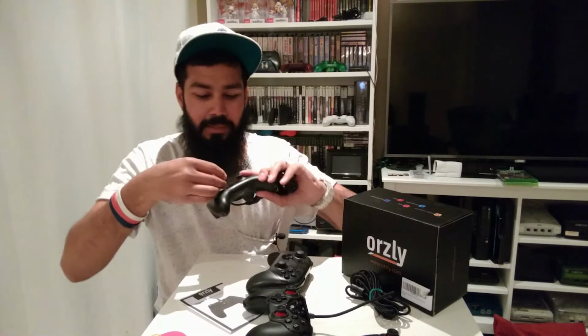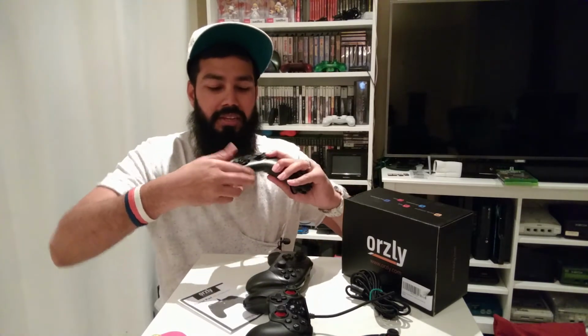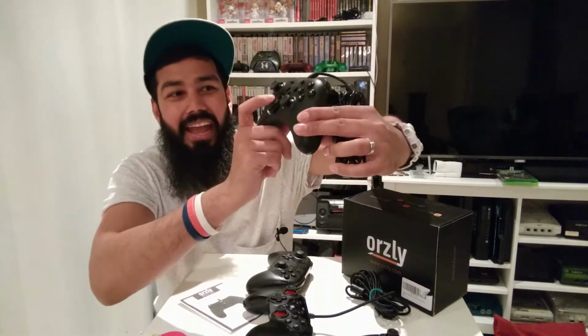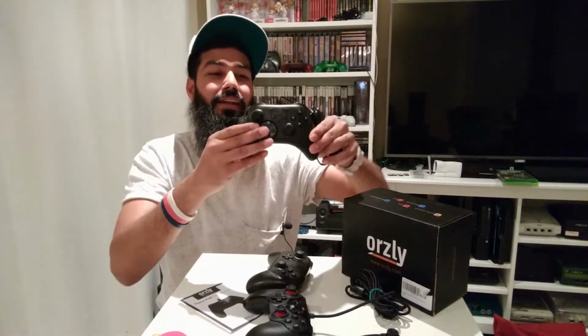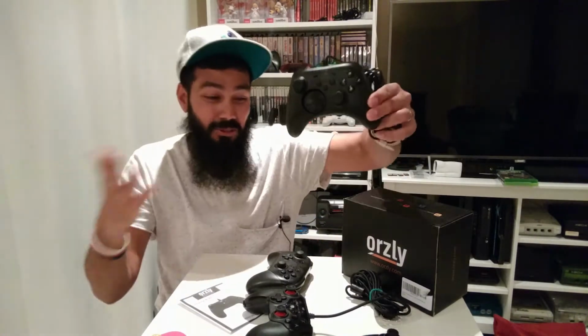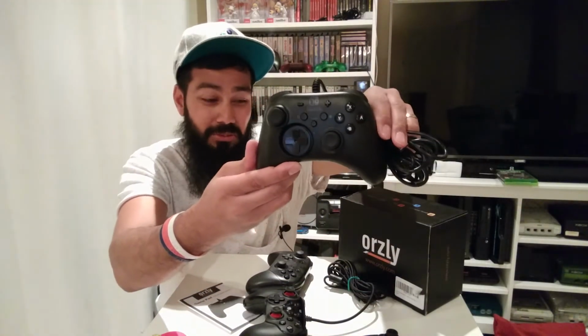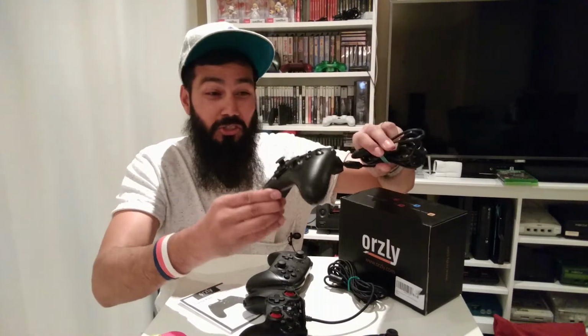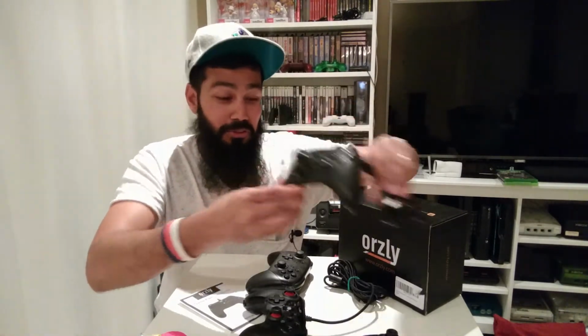Having said that, this D-pad is pretty good. I mean, it sort of sits on top and it sticks out really weird, but it works alright and it feels good as well. So it's not too bad, it doesn't fall out, luckily. But it's annoying that it had to do that sort of mechanism. But having said that, this one is the Orzly official licensed one, right? And it doesn't have any rumble and no motion controls and no Amiibo support, right?